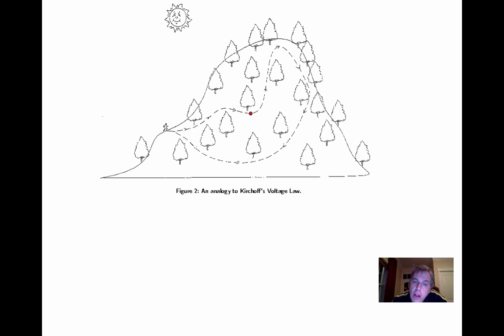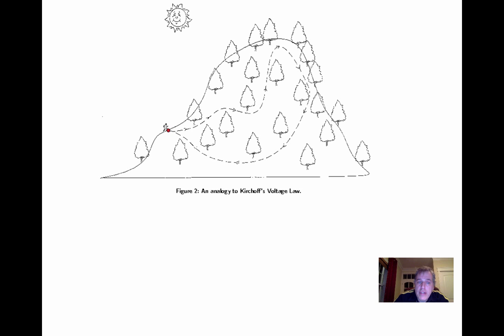Then from there to there, you have a large positive delta H. Then from there to there, you have a large negative delta H. And finally, from there to there, you have a positive delta H. Now, if you add all the delta H, you keep track of the signs. If you add all the delta H for the entire round trip, it's obvious that you get zero. The net delta H must be zero. It just tells you that you're back at the same point. So you must have the same height that you started from.